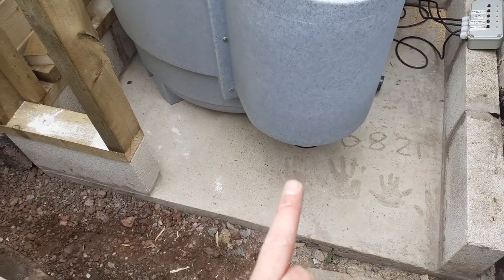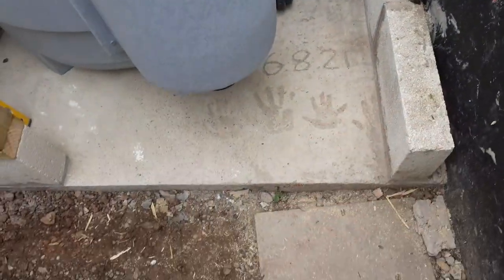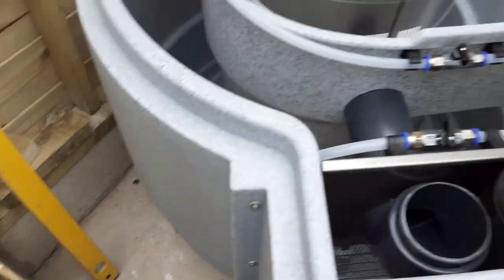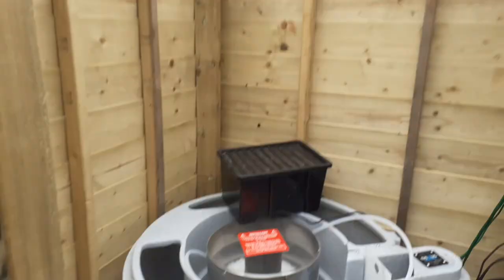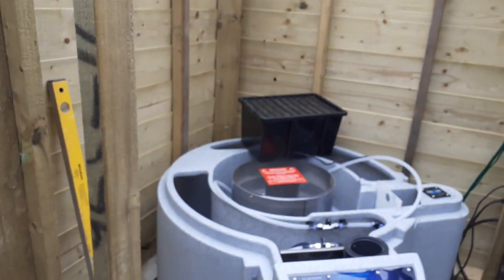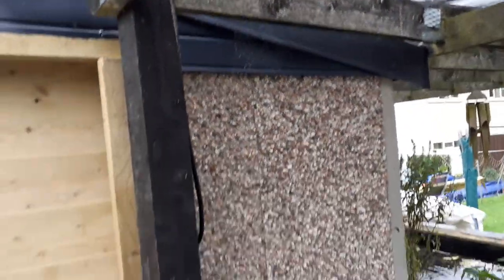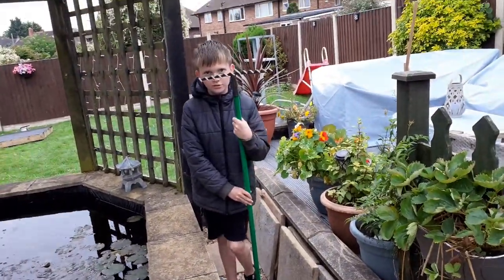Just about to clad that. All we need to do is cut the door frame — it's going to be a double door. The reason is if I had a single door I can't open it that way because of the wall, and it would only stop partway. A double door means one half clears the wall and the other half opens fully, so I can still get in to where the filter is. The boy has been helping, learning the woodwork trade before he goes back to school — been learning to graft. Thank you mate.